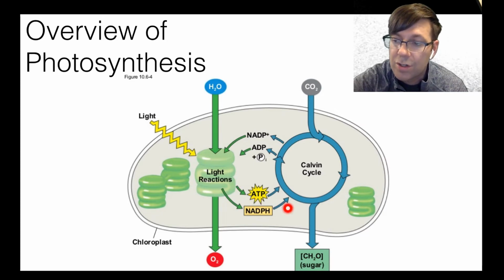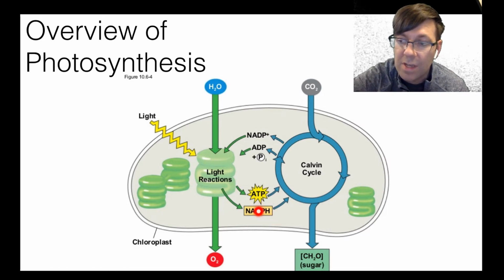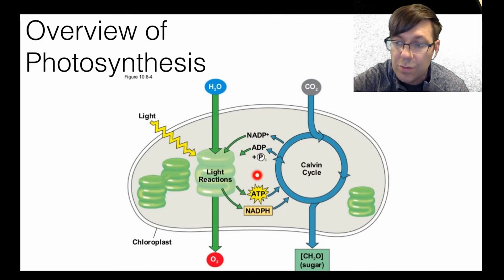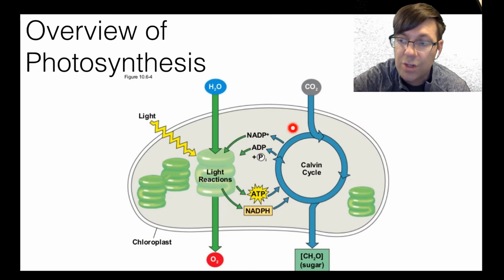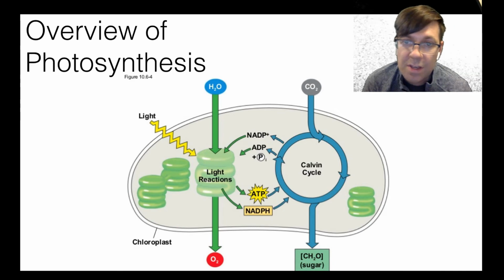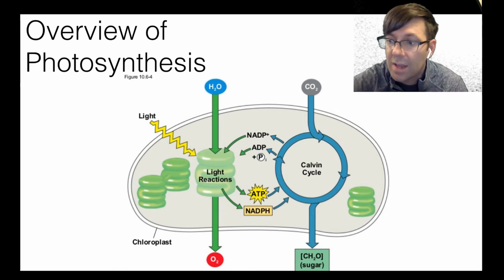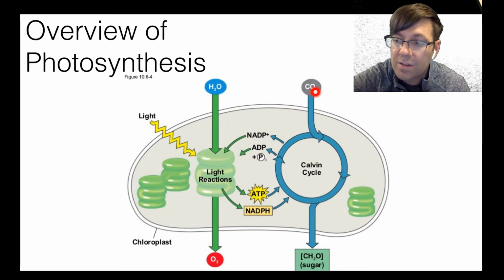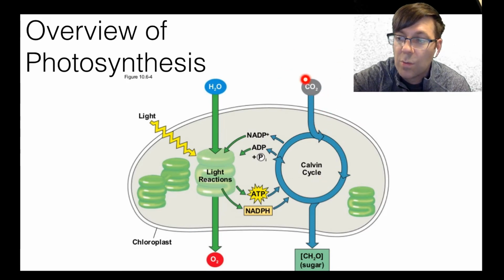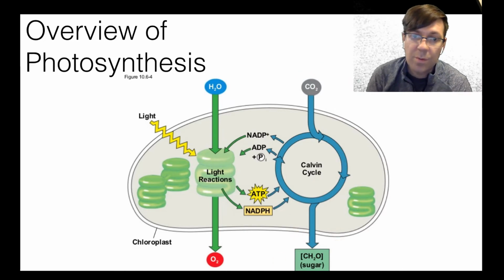And if you have a charged battery, the ATP or the NADPH, you can use that stored electrical charge to do stuff. In this case, the stuff we're going to do is the Calvin cycle. So we're going to take carbon dioxide from the air, and through a series of chemical reactions, we're going to smash those carbons together, and eventually we're going to get some sugars from it.